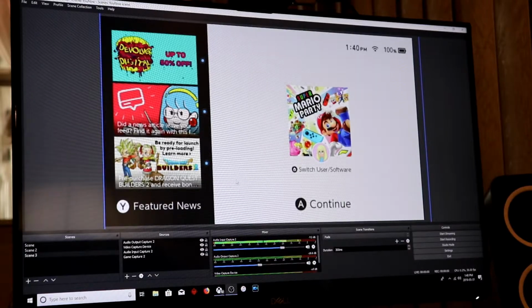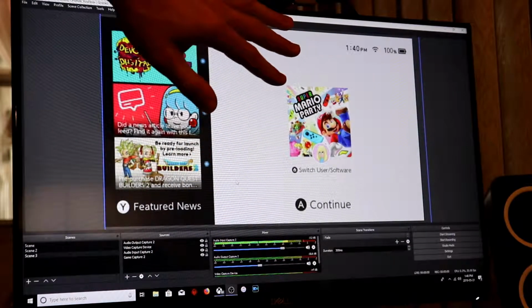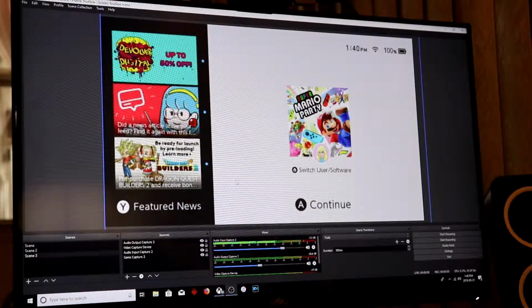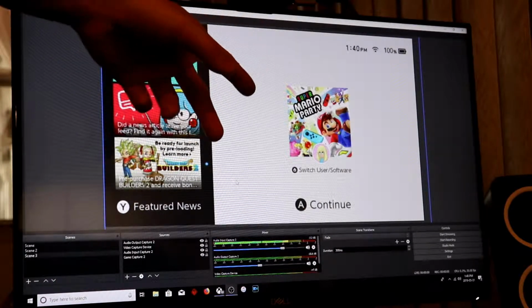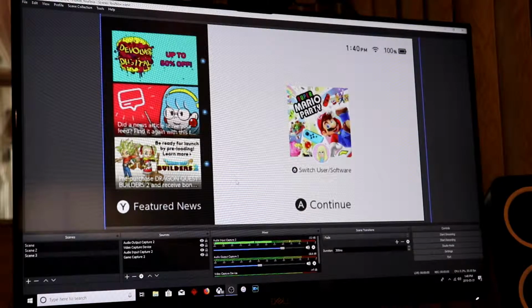So now you can see that I actually have my Switch on the same screen we were just watching the Xbox on. So the same settings, everything's still exactly the same on here. Nothing has changed. It's just going to be a different screen. So now you can play the Switch games. You can get any other console, even your PlayStation could go through your Xbox and stream this way that I just showed you with OBS on any platform. So this opens up a wide variety of games and features that you unlock with the Xbox One having that feature. So that's my little quick tip. Now back to the video.